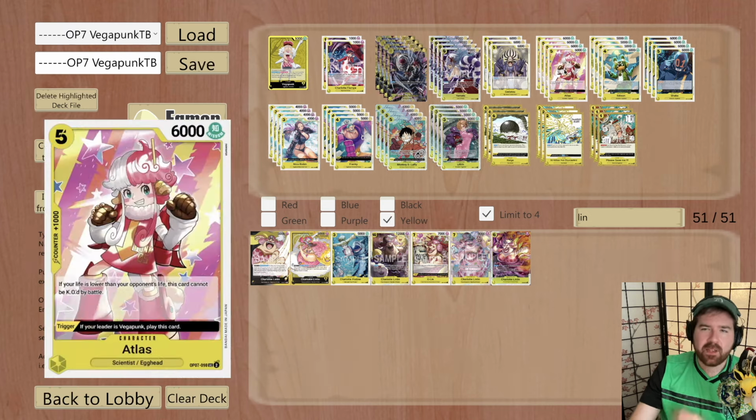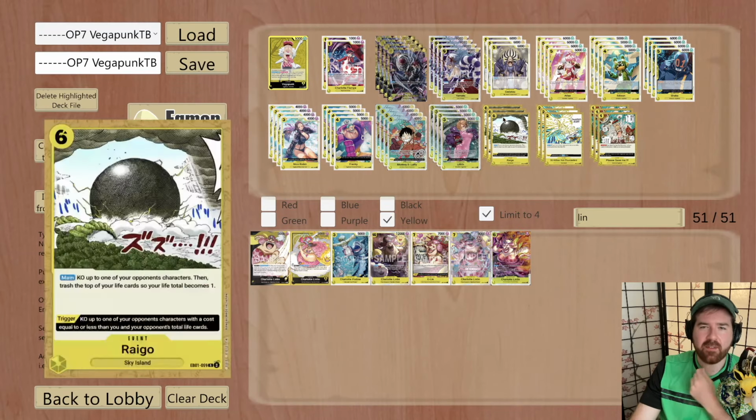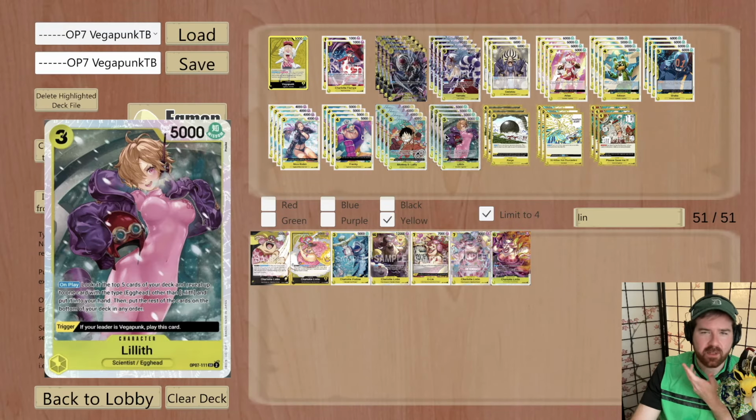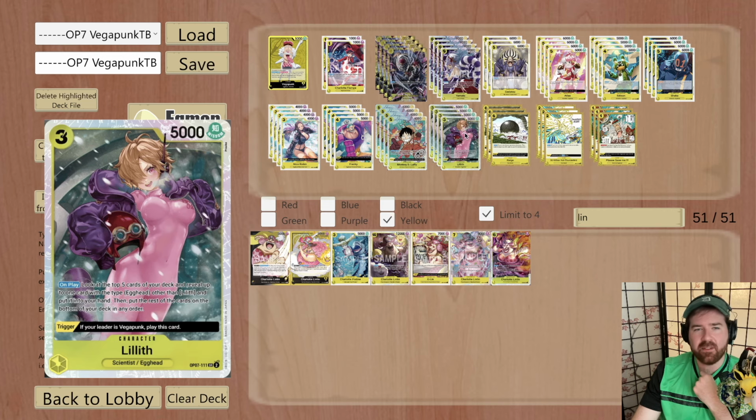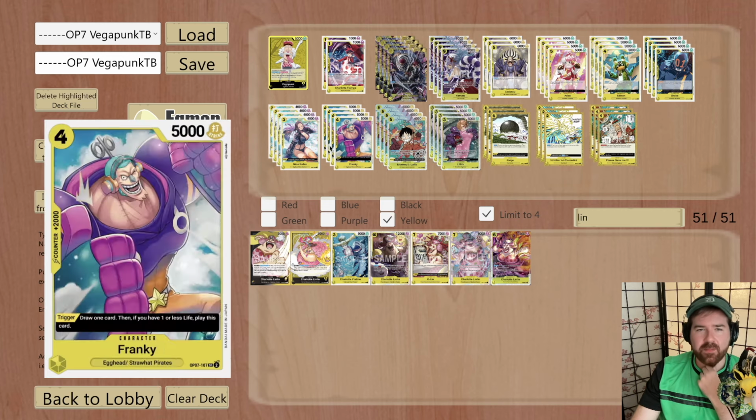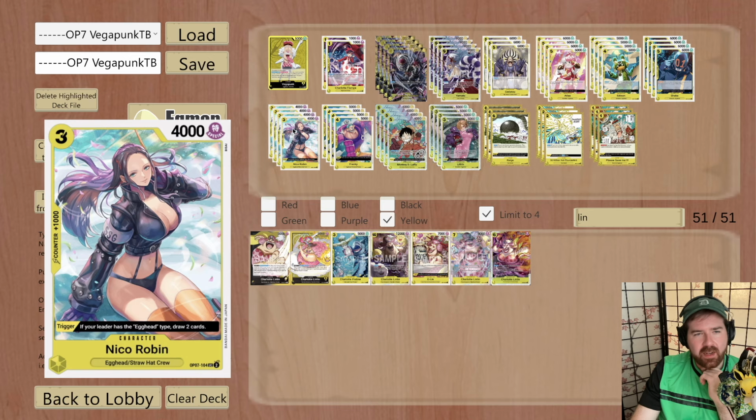If you're just drawing into a bunch of cards that don't actually get you the additional resources or draw or search, it's really hard to set up for what you're going to need for the early to mid game. And even if you have your bigger bodies, it's tough and you can just end up losing. So yeah, I think Robin is kind of essential.